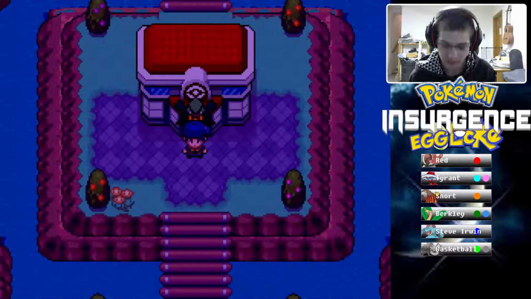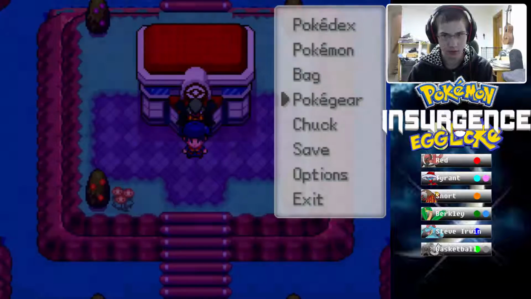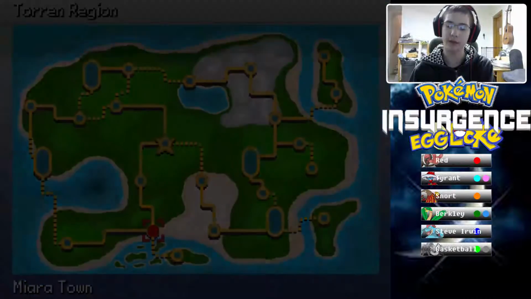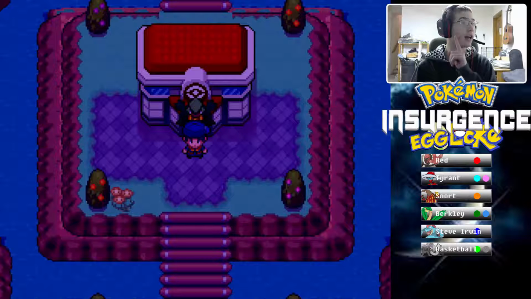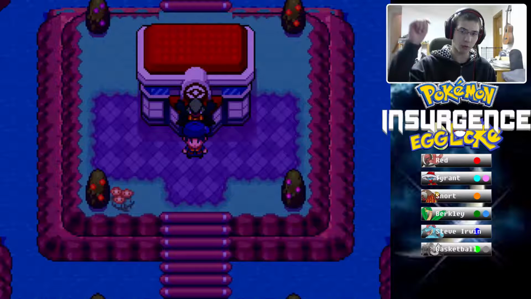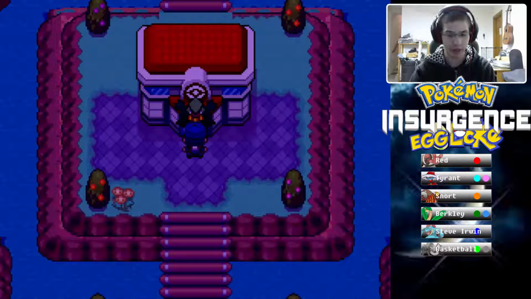In the last episode, we made it here to Mirage Town, and we hatched a couple eggs. In today's episode, we had a training montage. I was able to get down to the water and hatched a Pokemon, and I hatched a Cryogonal.